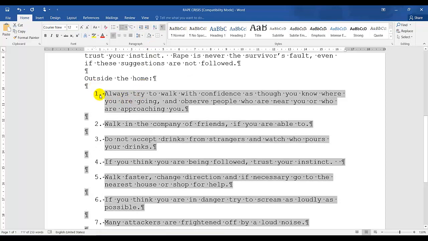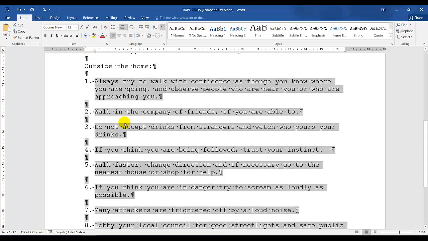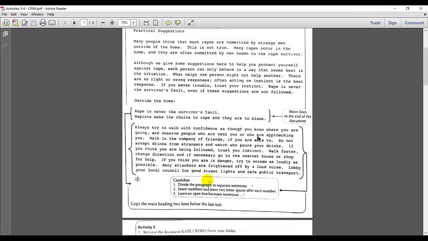Now, my numbers are there, but it's not flush against the margin. The gray area indicates a margin, and you can see it's indented away from the margin. So still under Home, right next to bullets, you have your multi-level and you get decrease indent and increase indent. I don't want to increase the indent, I want to decrease it. I want it flush against the margin. So now it's flush against the margin, and that question is completed.